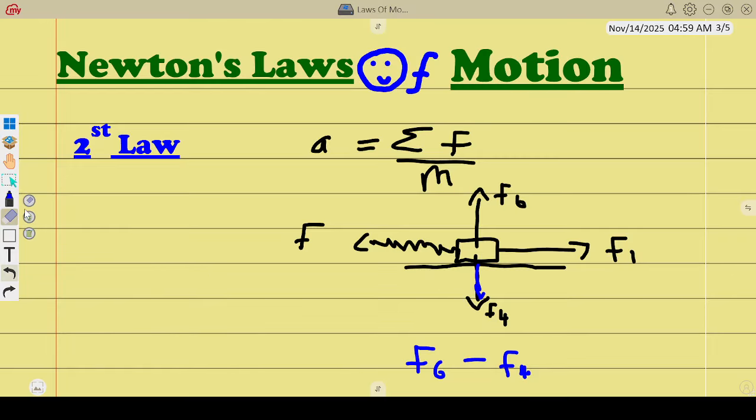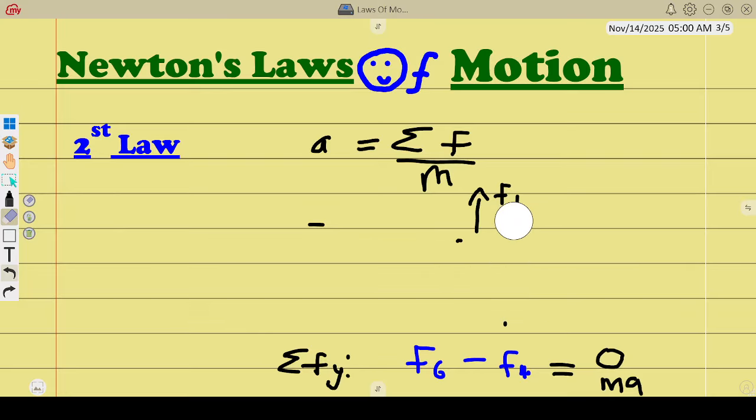When you're adding forces, we need to equate them to something. So this is the summation of forces in the y. This is the y-axis. So always know that when we're adding the forces, we equate them to 0 if the object is not moving. But if the object is moving, we'll be saying equal to ma, because there's a force. Let me just give you this example so that we're good to go.